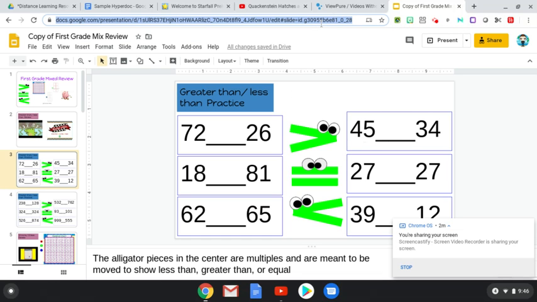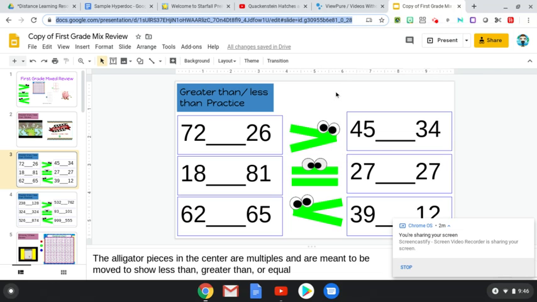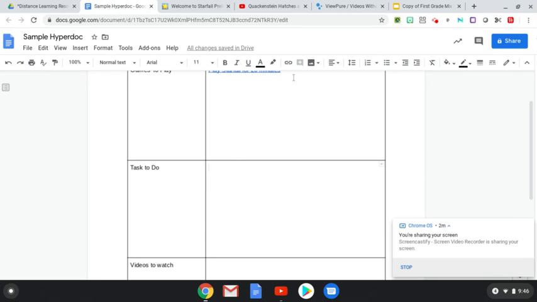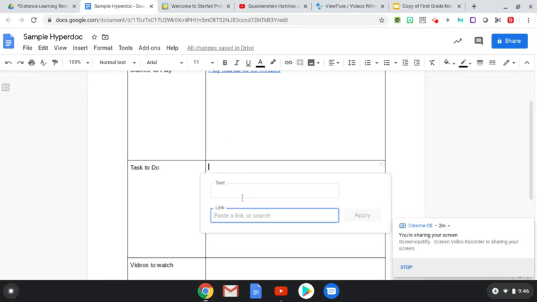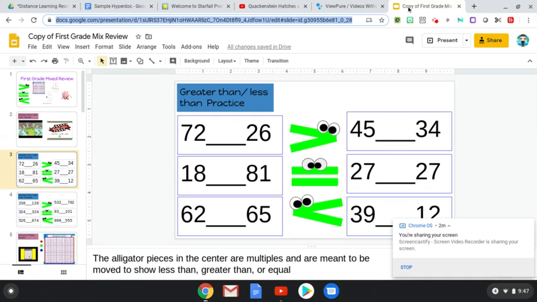And then you can copy the link for that and do basically the same thing. Insert a link, paste it in there. Now, one trick for this is that it's hard because they'll get a view only copy and they'll need to go to file, make a copy.